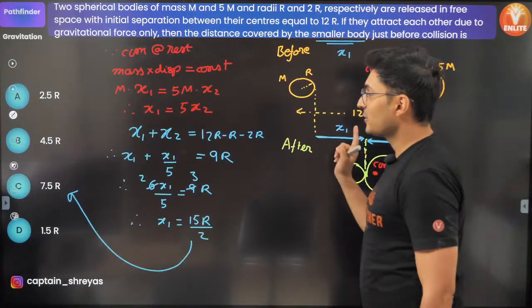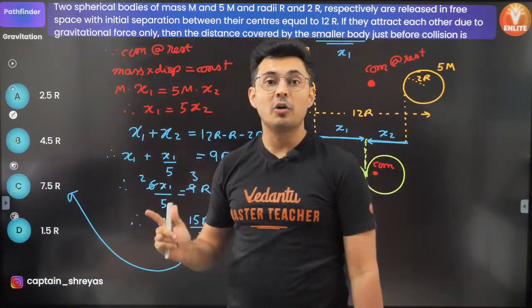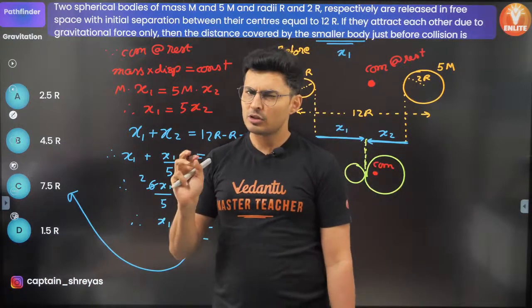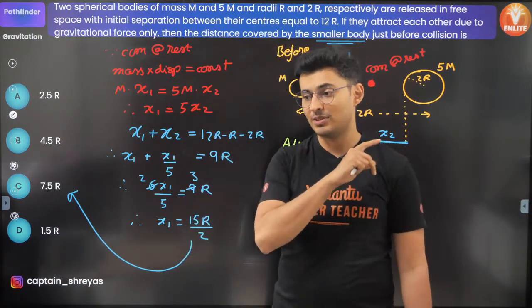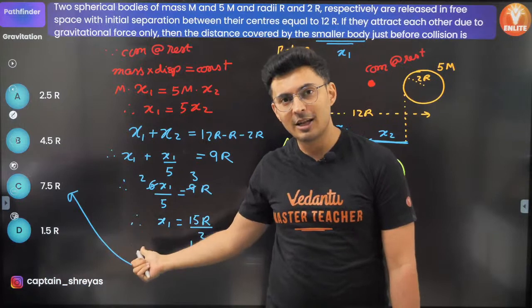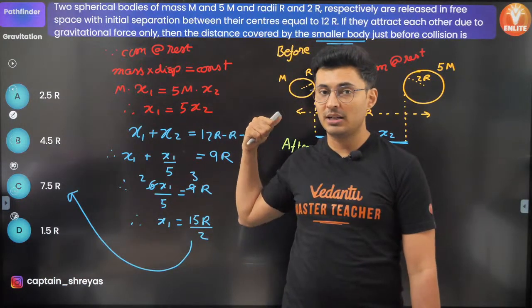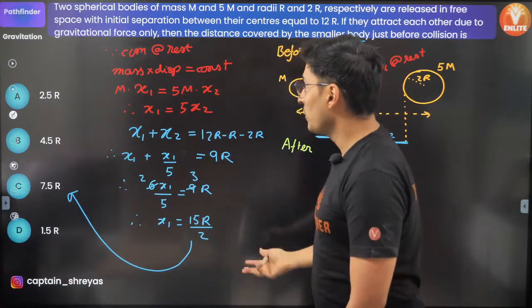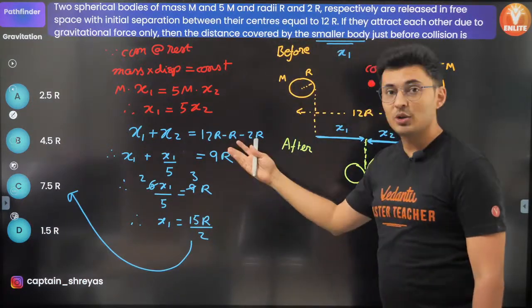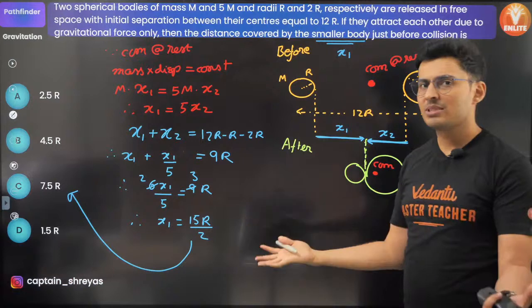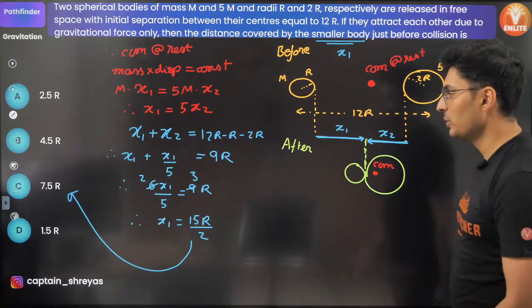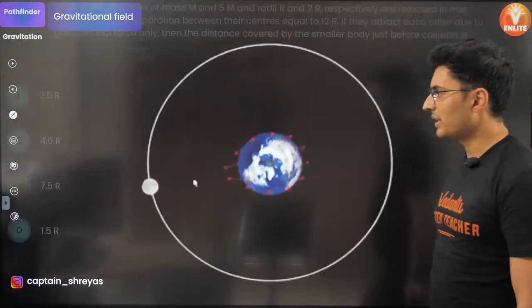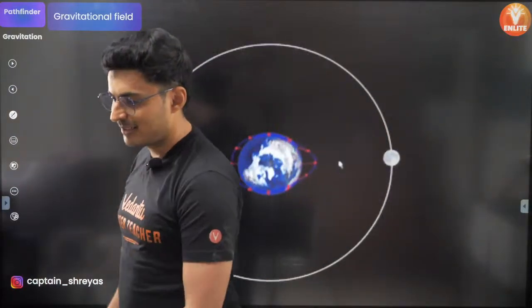Is that understood? A lot of concepts from 11th standard are also needed in your 12th grade. So you need to brush up those concepts. If you have forgotten center of mass, now you would have seen how important it is, how it can suddenly come in electrostatics and so many other chapters. How suddenly you might need geometry, or some topic you would have studied before, Newton's laws, anything. Perfect. Let's move to gravitational field.